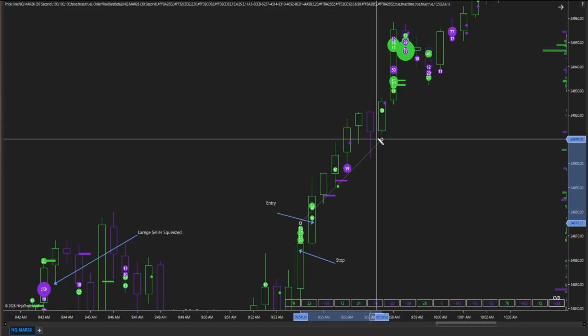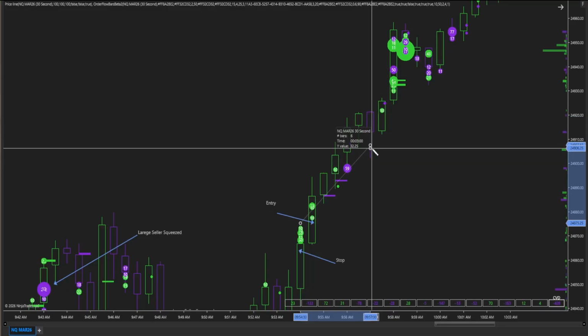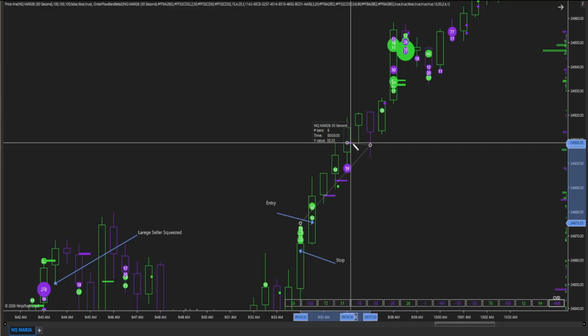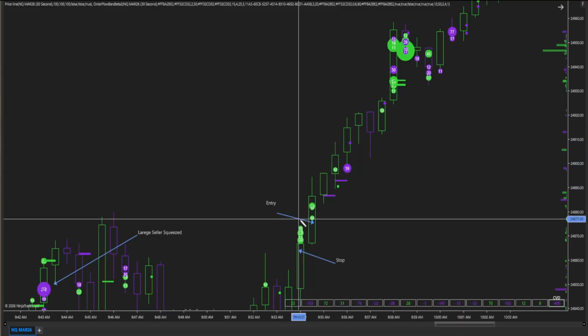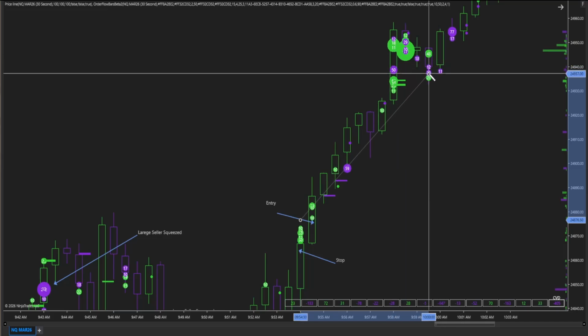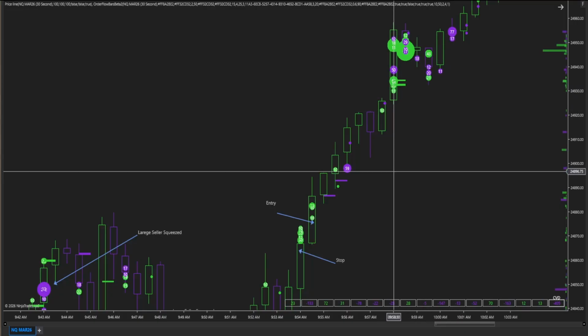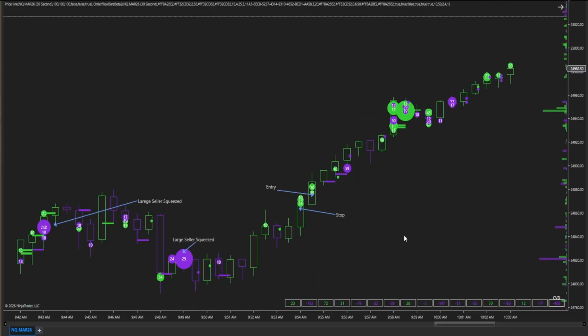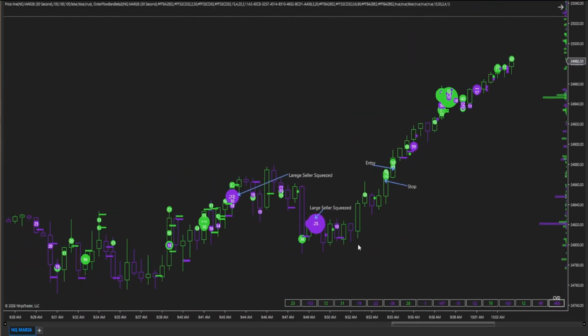But if you would have rode it all the way up here, maybe to get out at the low of this 32nd, that's another $600 winner. But if you could have rode it all the way up into this area, right up in here, once you started seeing the sellers, and then you get out, that would have been a nice 60-point winner. It's like a $1,200 winner for you. So that's what you could have done today with the order flow bars indicator.